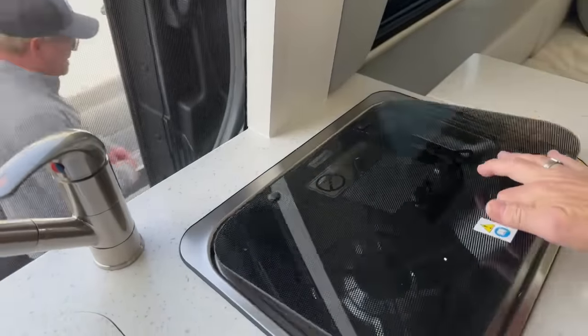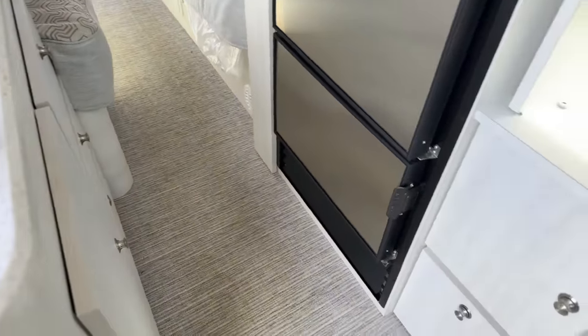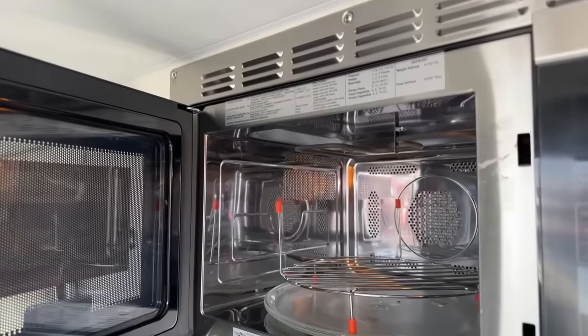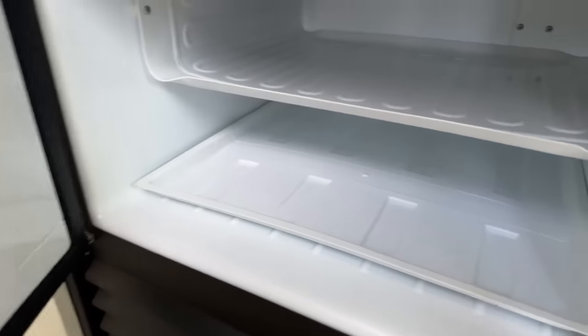Propane on board. We saw the Truma, so that usually indicates propane on board. It's the same cooktop I have. Storage down below. Cabinet, drawer — again, really well done. Just love the color scheme. This is a marine grade woven vinyl floor; because it had about a million people through here, it is showing some dirt, but I think if you're personally camping in it, you're not going to have this problem. Rounding out the galley, we have a convection microwave, which is super nice. This is the Novocool refrigerator — humongous. And the freezer down here is humongous. It's really, really big. And it's just so nice to have the fridge off the floor.